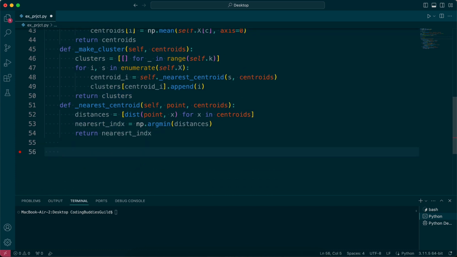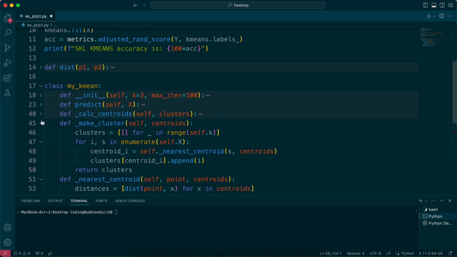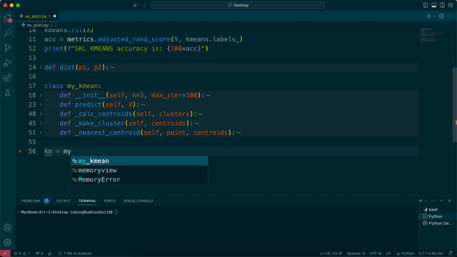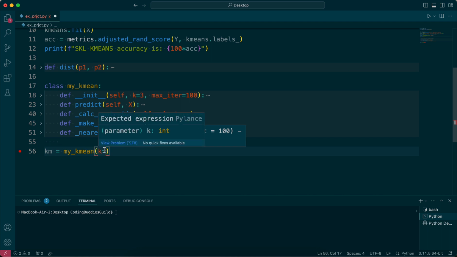Now let's actually use what we have. I'm just going to close this, close this, close this. I'm just going to go km equals my KMeans, right? And what is k? By default, we set it to 3 here, but we can do something cool. We've seen it in a previous example before.